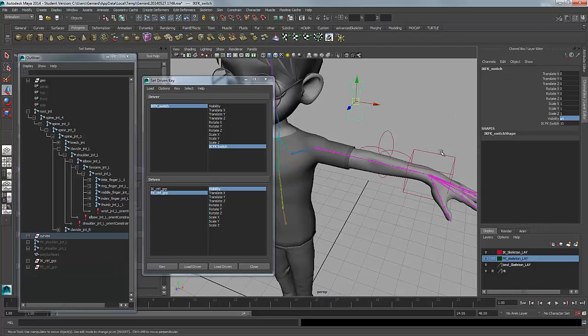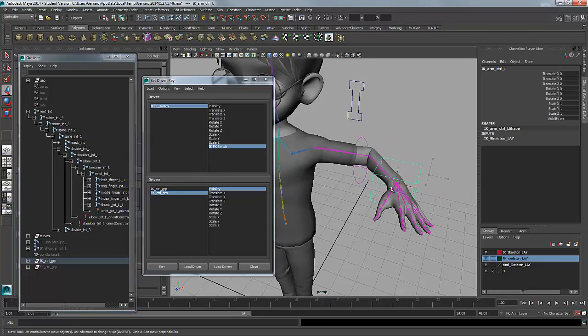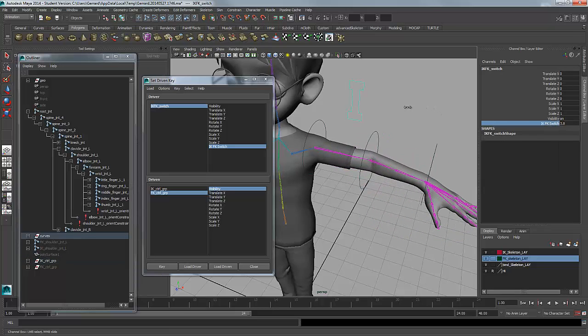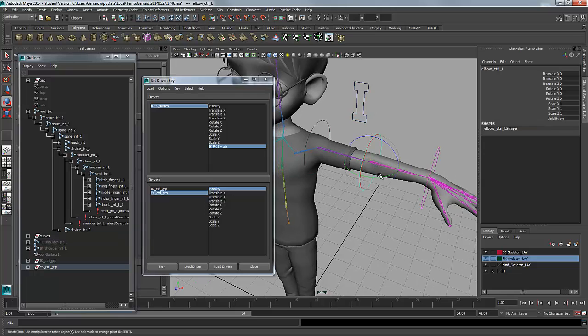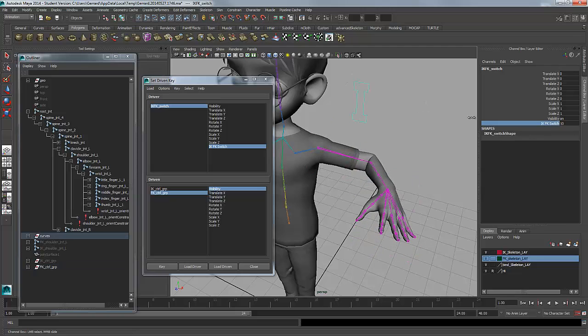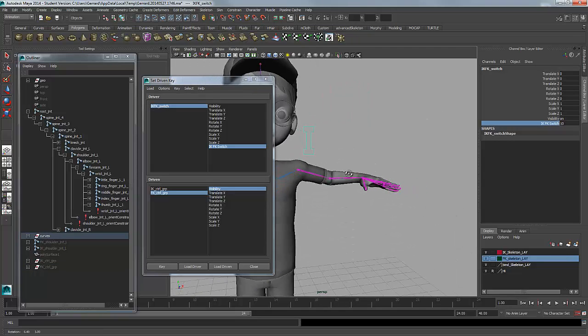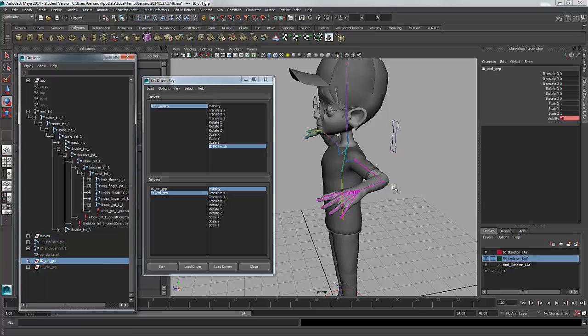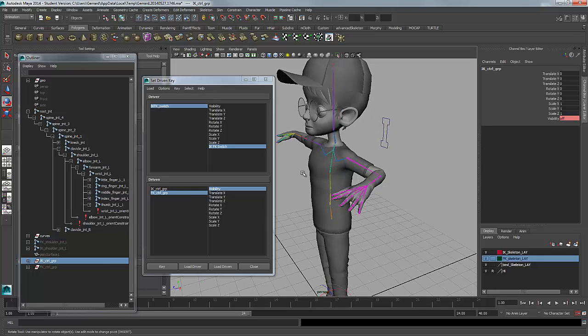And so now when my FK controls are showing, if I switch this and I drag it between the two, now my IK controls have complete control. And switching it back to my FK controls. And it looks like I haven't keyed that properly with my set driven key, so I need to come in here and just make sure I do that again.